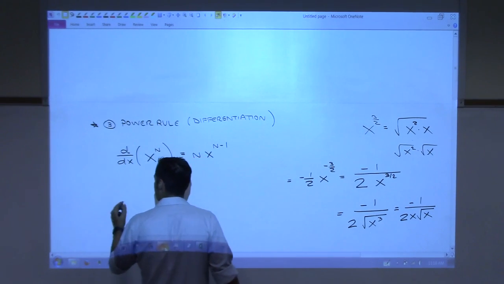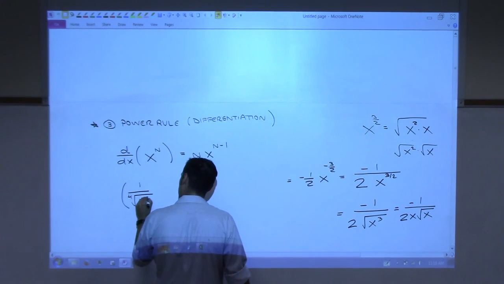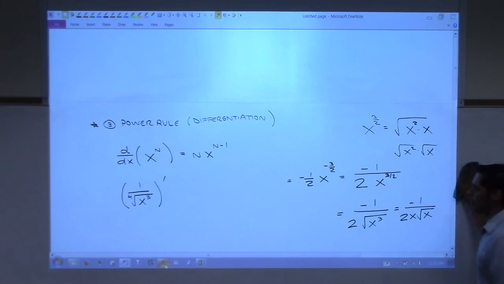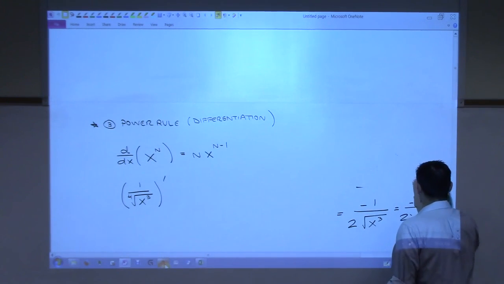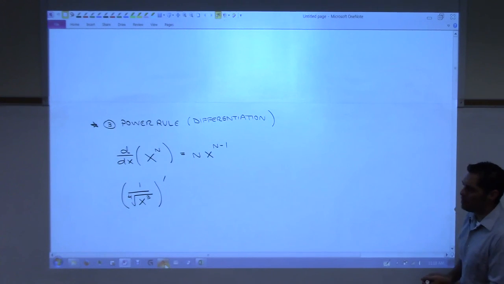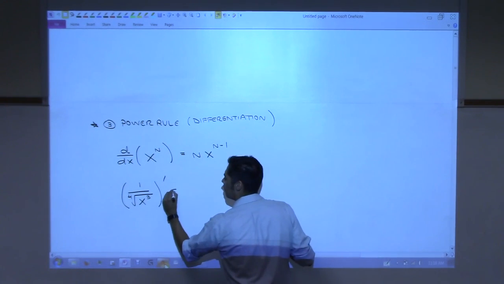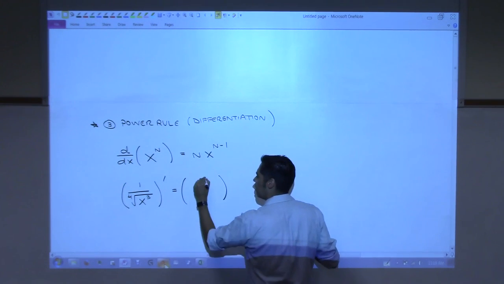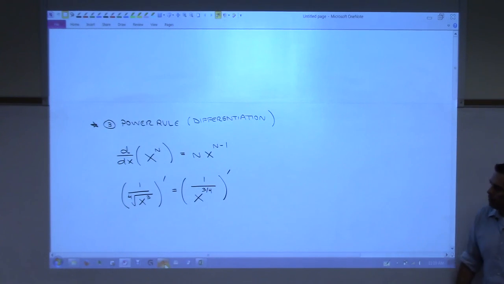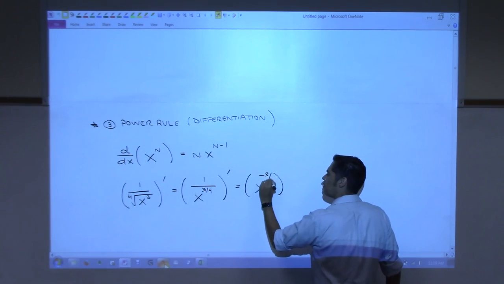Let me do one more. Let's do the derivative of 1 over the 4th root of x to the 3rd. So you're going to rewrite it first, right? What are you going to rewrite that as? Yes, you can do that first. Just write it as 1 over x to the 3 over 4. And then you could rewrite that as just x to the negative 3/4, right?